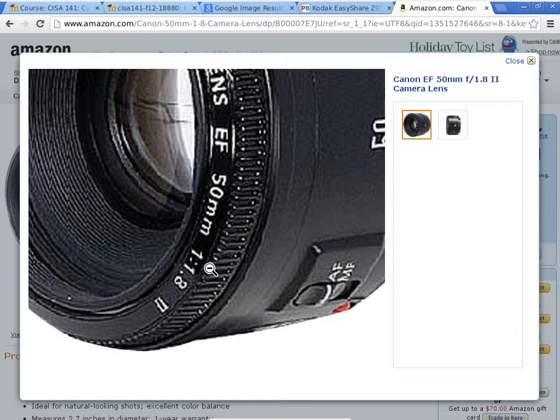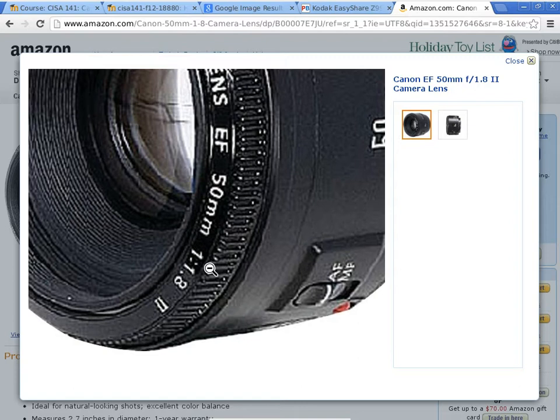The maximum aperture is either expressed as 1 to something as a ratio, or expressed as f over something. But whatever this number is, forget about the 1, the 1.8 number is reciprocal, or inversely proportional to the opening of the aperture itself. So the larger the number, the smaller the maximum aperture. The smaller the number, the larger the maximum aperture. So this is better than f/2.8.